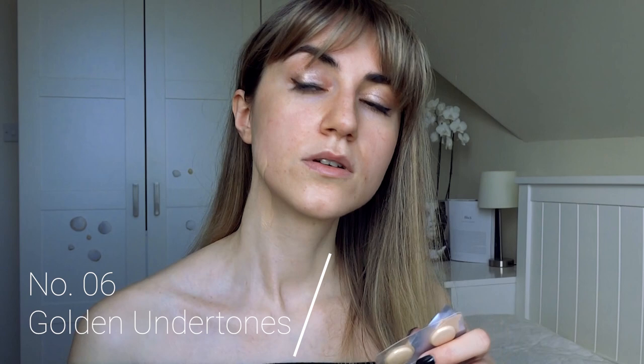This is too pink for me by far. Oh dear, that's way too dark and way too yellow. So yes, I was correct. This is too dark for me. Both of these are a bad match for my skin. That's not good, because from now on, we're only getting darker.